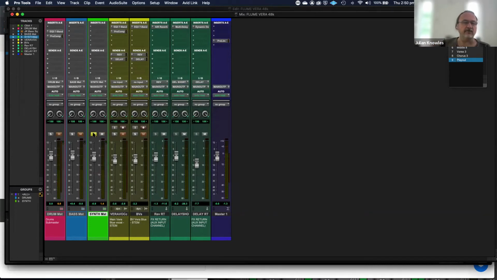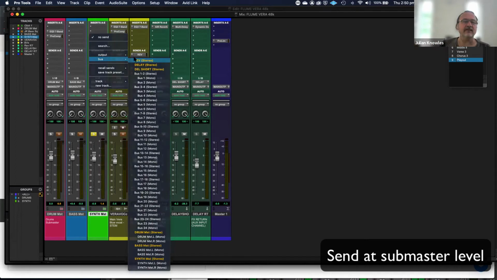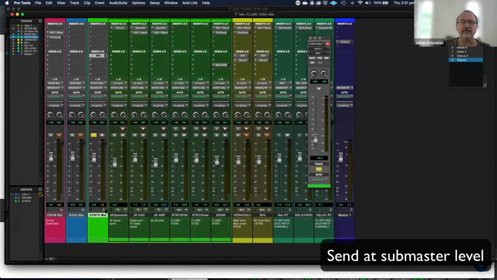And to anything else. I mean, I don't need to, but if I wanted to put all the synths through a reverb, then I could create a send at this level, just go to the reverb send, and I'm creating a send at the submaster level, which means that's a global reverb send for all of the synths in the mix, which happen to be 6, I think, tracks there.